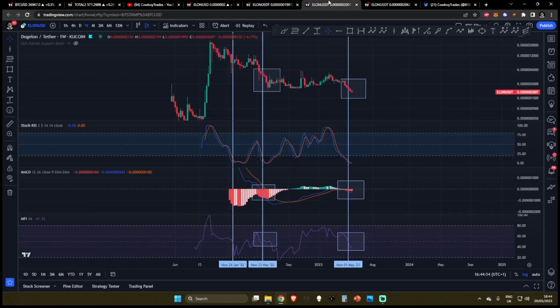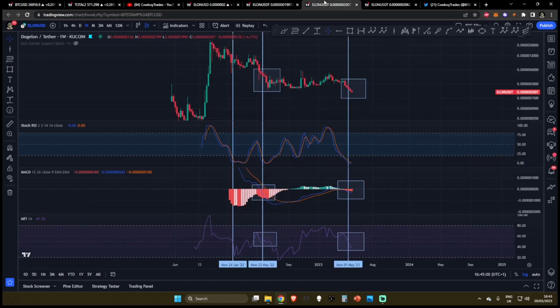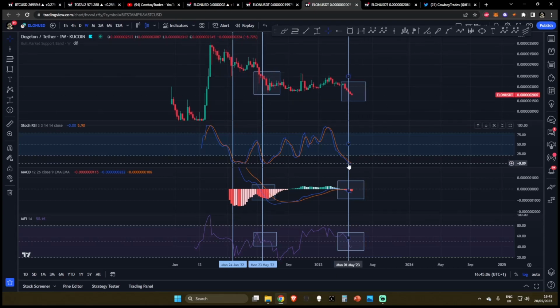Now, this percent price drop and also a fractal that I'm about to show you is going to be very interesting because there's a lot of similarities which we are witnessing right now. First of all, I want to talk about what's happening with the oscillators. If we look at the stochastic RSI, right now you can see the blue short-term moving average has pretty much in the past week or so just hit zero. Does this mean we're going to have a bounce straight away?